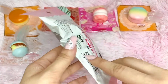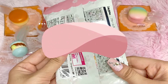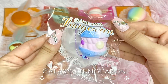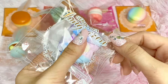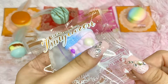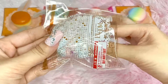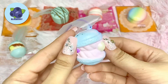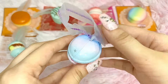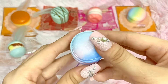Here's the next one — would you like to guess what it is? It is another Gekikawa Dunkaron — the galaxy one! Let me know in the comments if you guessed right. This one is really cute; it has a lilac filling and a pearl candy on top. It smells so good — this one has the strongest scent out of all of them. The paint job is really great, I like this one a lot.